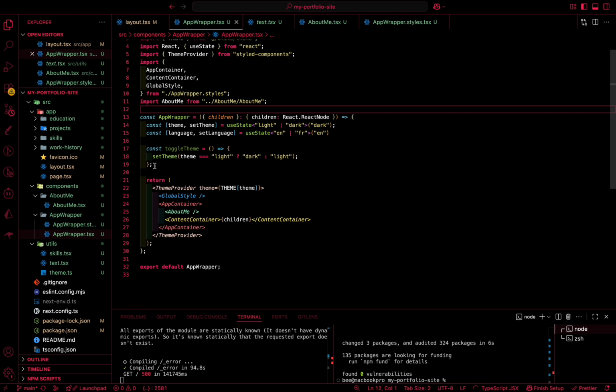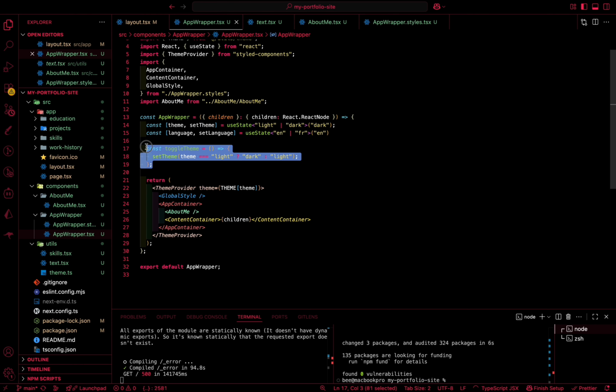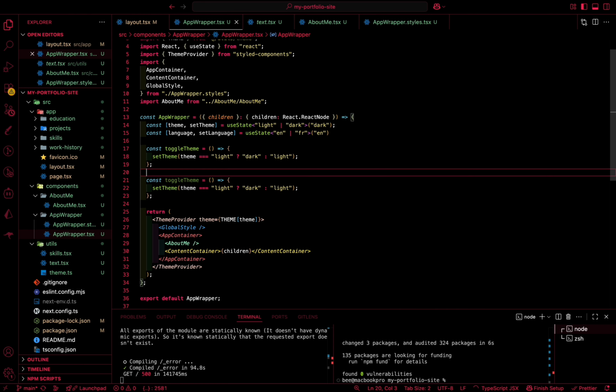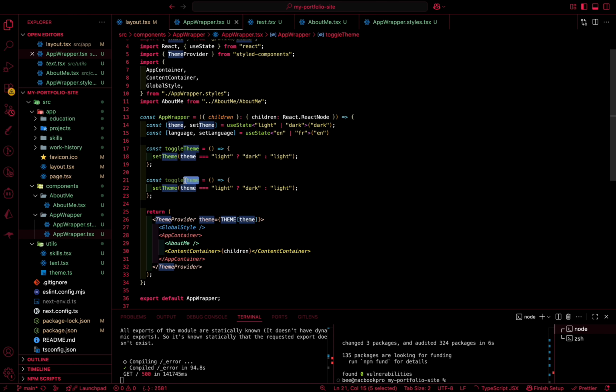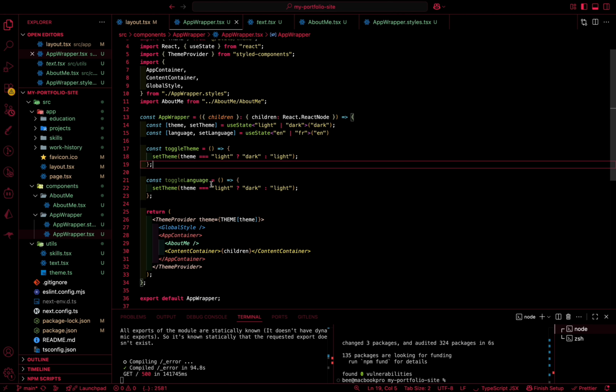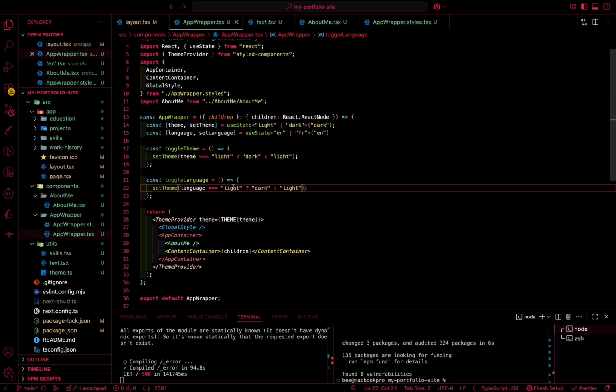Let's create a toggle to change the language. So we can just copy the toggle for the theme. We're going to say toggle language. We're going to say if language is equal to French, then we want to change it to English, else we want it to be French.